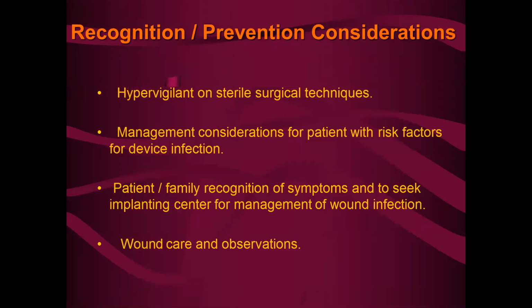So really, to prevent this type of problem, we need to be hyper vigilant on sterile technique in the operating room. We need to take into consideration if patients have risk factors for device infection, to manage them and to monitor them more closely. The patient and family really need to be on the lookout for symptoms and to immediately call in if there are any signs of changes.